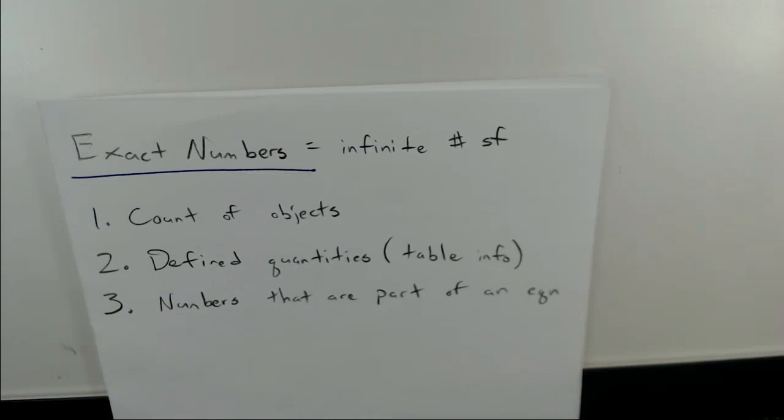Yeah. So suppose you had a triangle, you wanted to measure the area for it. Which values in that would you measure? You'd probably measure the base and the height, right? Did you measure the 1/2? No. You did not measure that. It's part of the equation. It's an exact number. So in your calculation, if you're trying to limit your sig figs to make sure that you're representing the accuracy of your measurement, you don't limit it by the 1/2 because that number you did not measure. That was a defined quantity, part of the equation.